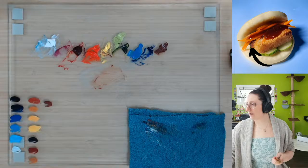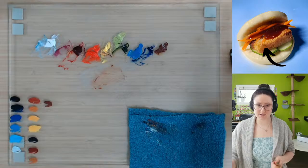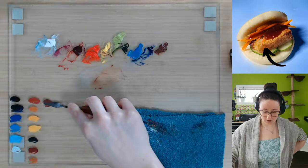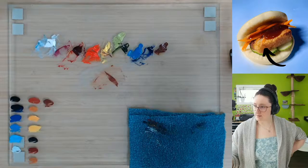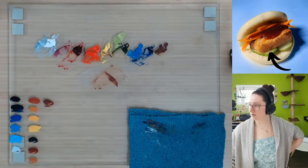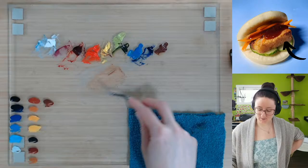And then we're going to make a lighter one here by adding some yellows on the front section. So we're going to work on these sections now. So I've got this back color. We're probably going to add some of these darker purples into it later on, but that's a good base color. And then we want that front section that's a little bit darker, so I'm going to work on this area here along the front of that crispy thing, I don't know what to call it. We'll call it crispy tofu.